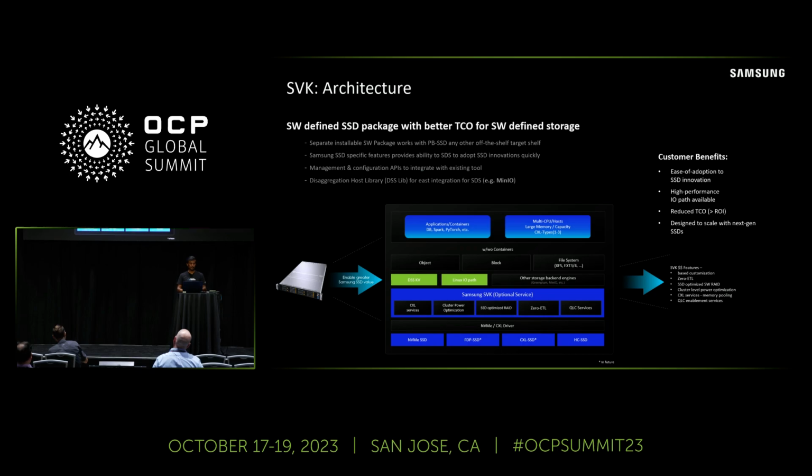As you can see, we provide a separate installable software package, which can work on any off-the-shelf SSDs or storage targets, and it will enable software defined storage vendors to use SSDs in an innovative way. For example, if you have certain computational SSD or CXL SSD, you can offload certain functions through our SVK module to those SSDs easily. Again, this is an optional service which will be able to work with object, block, as well as file systems, different file systems.